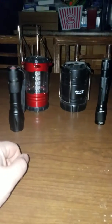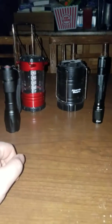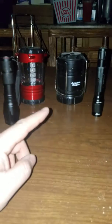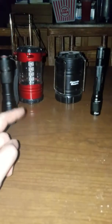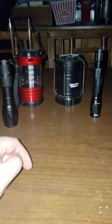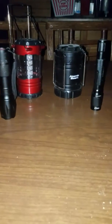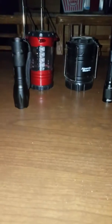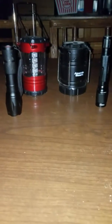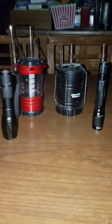Now, honestly, for the beginning prepper, it just needs to get into it right now. You can't go wrong with these little LED lanterns. They cast a lot of light. There's no danger of fire from them. And in the short term, we're not talking about a stuff-hits-the-fan scenario or anything. They will give you a lot of light for a power outage. And they last a very long time. Now, let's get started here.